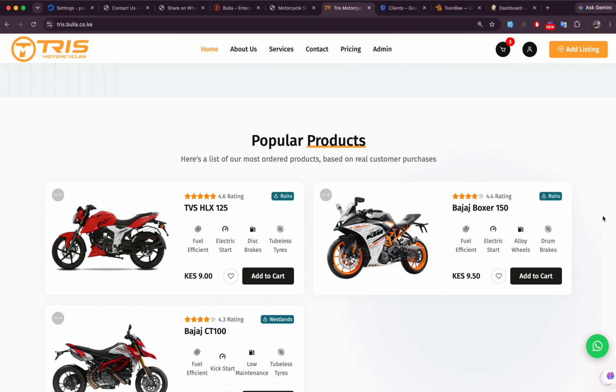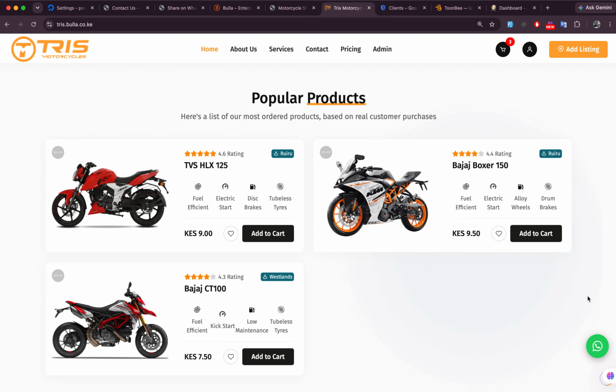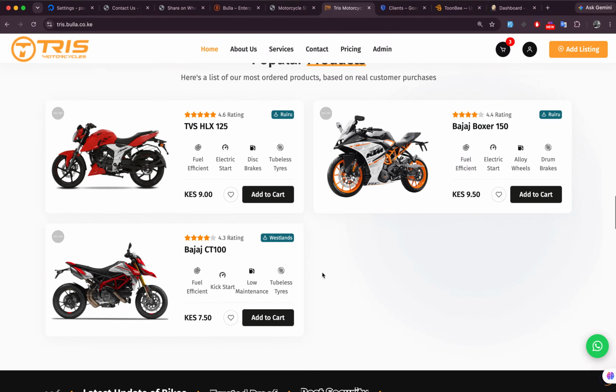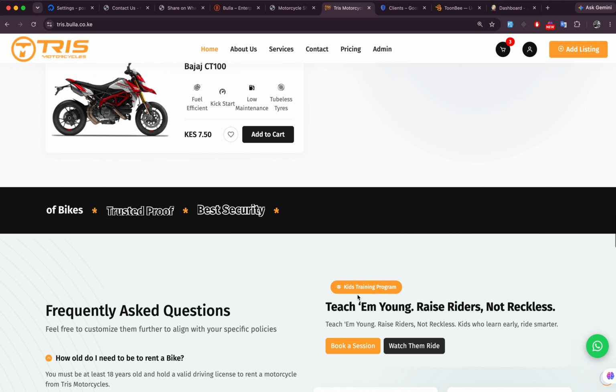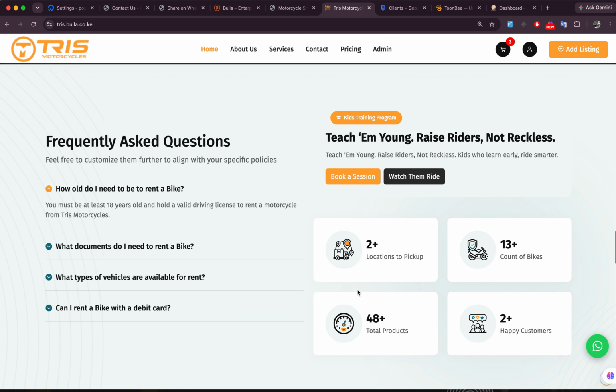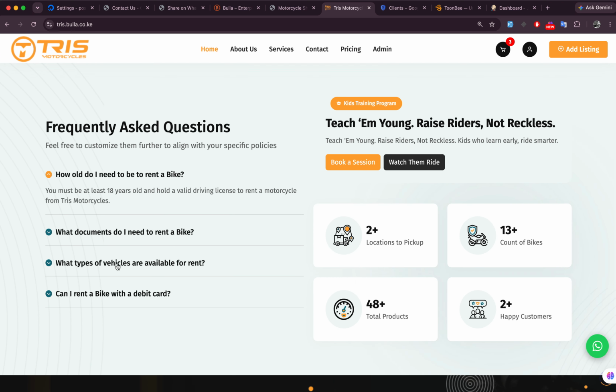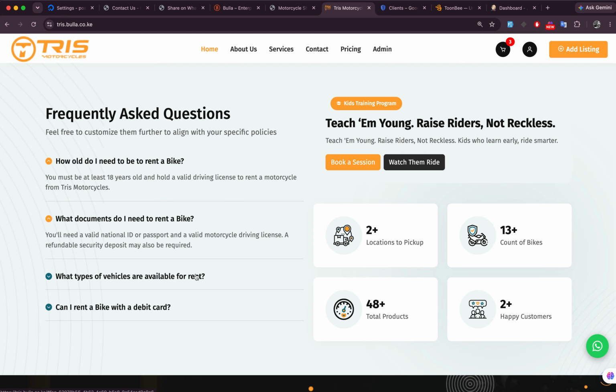Some nitty-gritties that you may want to do from here to having it live are part of our journey together as Bula and Trace Motorcycles, to ensure we have the best product out there, should you like what you have done. So in here you can add items to cart, and so on. You have all the motorcycles. Here you have the FAQs. Still, these ones are very editable from our side.